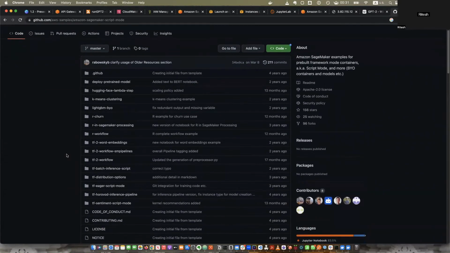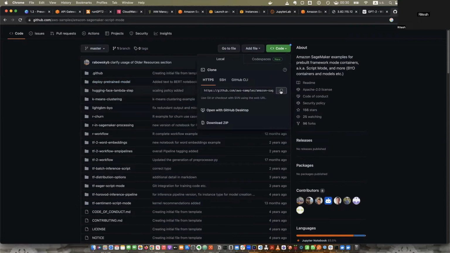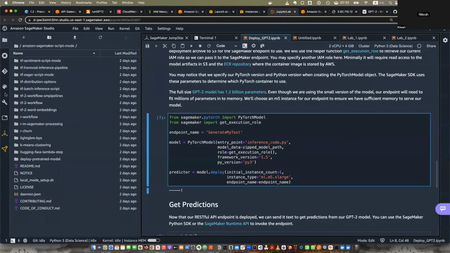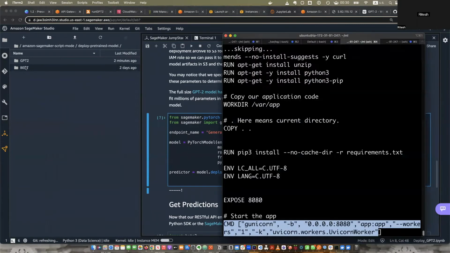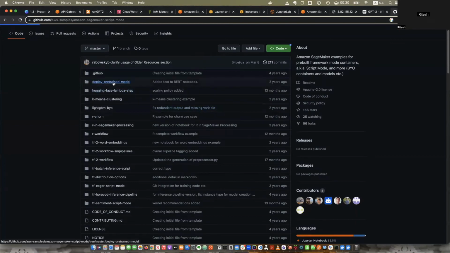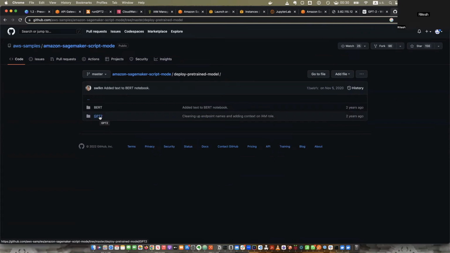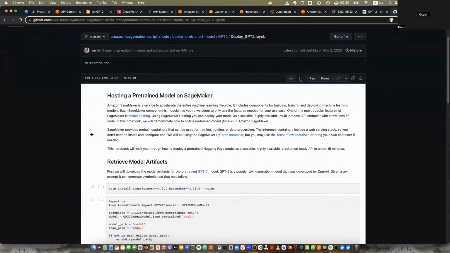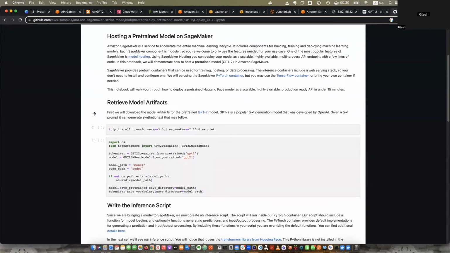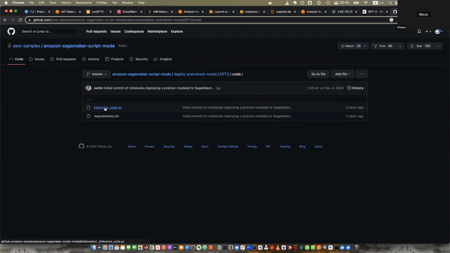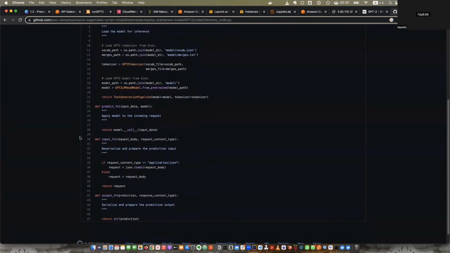Within that, I believe I got it from here only. Yeah, deploy pre-trained model. So what I did is I git clone this entire repository into my studio, right, in my Jupyter. So you see everything here. And there I have the deploy pre-trained model. And we had two options. So if I go back to this guy, deploy pre-trained model, one is BERT, the other is GPT-2. I wanted to show you GPT-2. That's why we were going with this. This Python notebook is exactly what we see in that studio. See? So it's not something I created. I wish I created this and I could take the credit, but no. And same with the code, right? That inference code.py, it's already here, right? So did we clone the GitHub there?